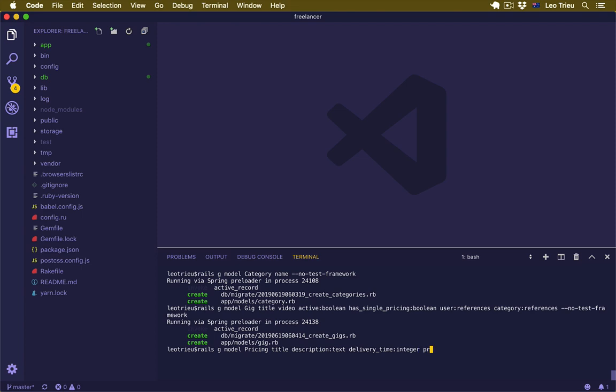And for the price, to keep it simple, I'm going to make it integer rather than float. Pricing type, we say integer, and for the gig, we're going to say references, and again, no test framework. Hit enter.